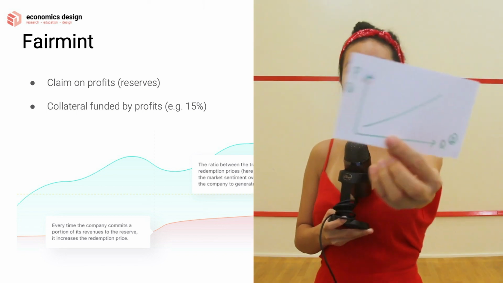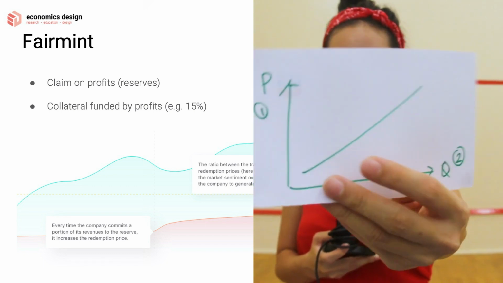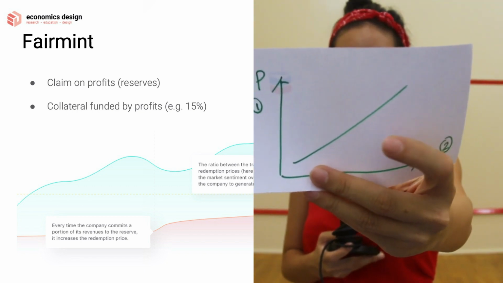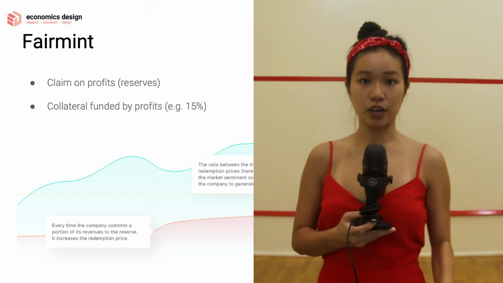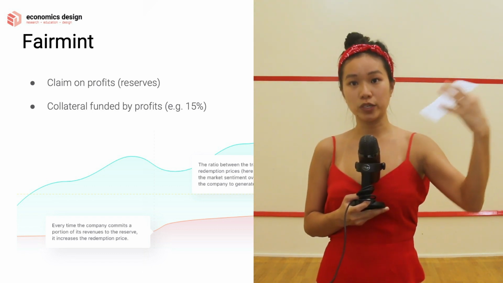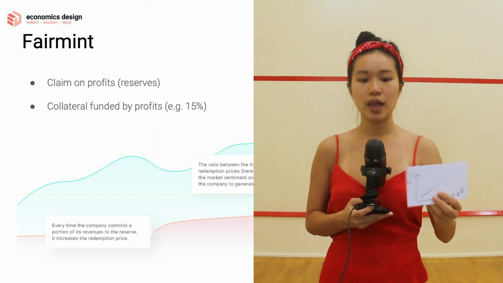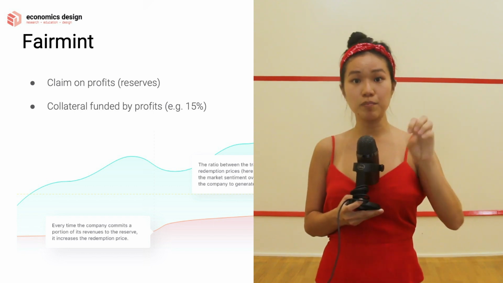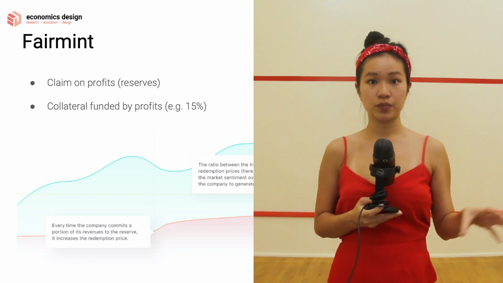So let's say the basic bonding curve that we talked about previously. And the collaterals, which is the area under the curve, is where, when you withdraw, you get to take some parts of the area under the curve. In the previous simple bonding curve, the area under the curve is defined by when people are putting money in, and then the area under the curve is defined by other people's money and your money as collaterals. But with Fairmint, what they are doing is to inject profits into the area under the curve based on the profits generated by the project or by the company.